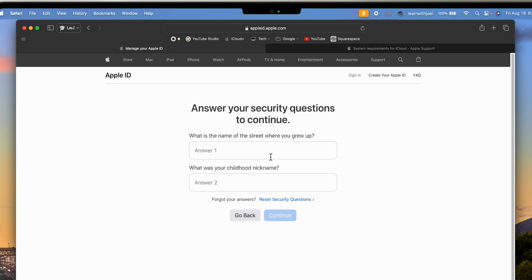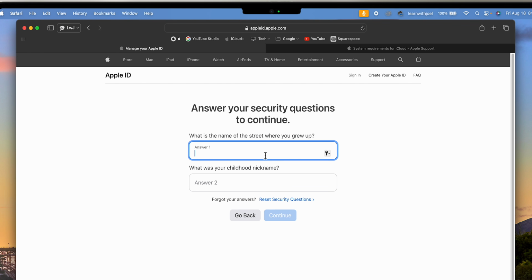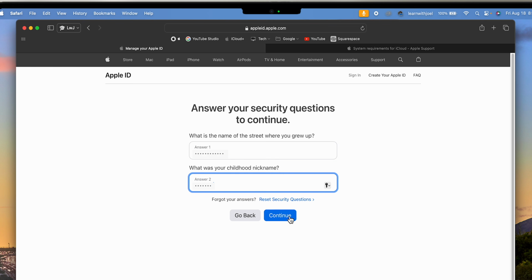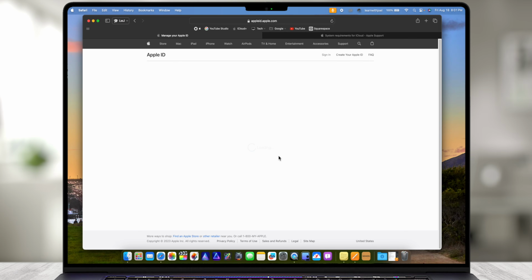Here it says answer the security questions to continue. And we've all seen this before, I'm sure. This is where you choose 3 or 4 different questions and you add in the security answer for it, and it's usually pretty easy to guess if the person somewhat knows you. So we're gonna type in the answers here and choose continue. So now that second layer of protection, I knew the answers, so now I'm into the account. So if I were a bad guy and I knew the password and these questions, I'm into your account and you would have no idea.